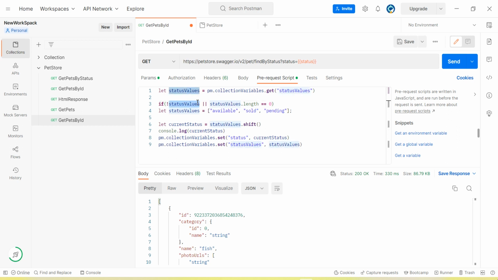If the status value is not defined or the status length is 0, it means there is no value in the array. So in that case we can set up the value by using this array.